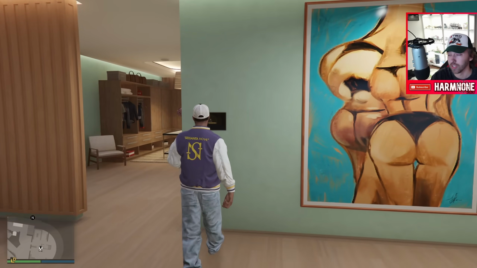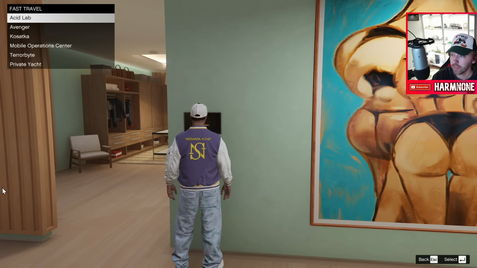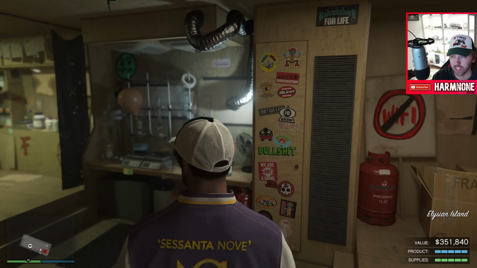Also, simply using this as a means to get around faster is going to be massive. And you do have the ability to fast travel to vehicles even, like your Acid Lab, your Kasatka, your Terabyte, Mobile Operations Center, Avenger. Any of those vehicles you can actually fast travel to as well, which I think is pretty cool. That's definitely my favorite change of the entire DLC. I think it's pretty awesome.